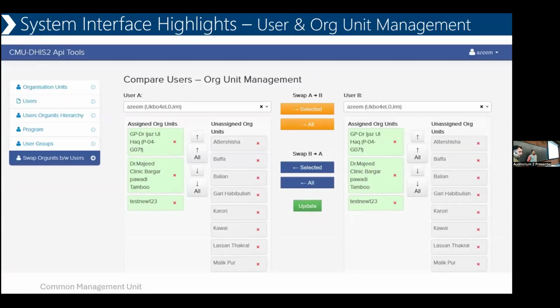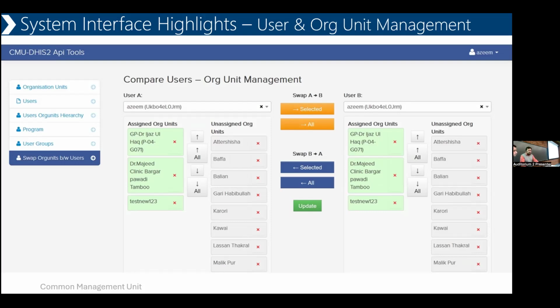So these are the system interfaces highlighted, user and organization management. I would request Adnan to go through it. These are simple views of the interface that the Central Management Unit has developed.